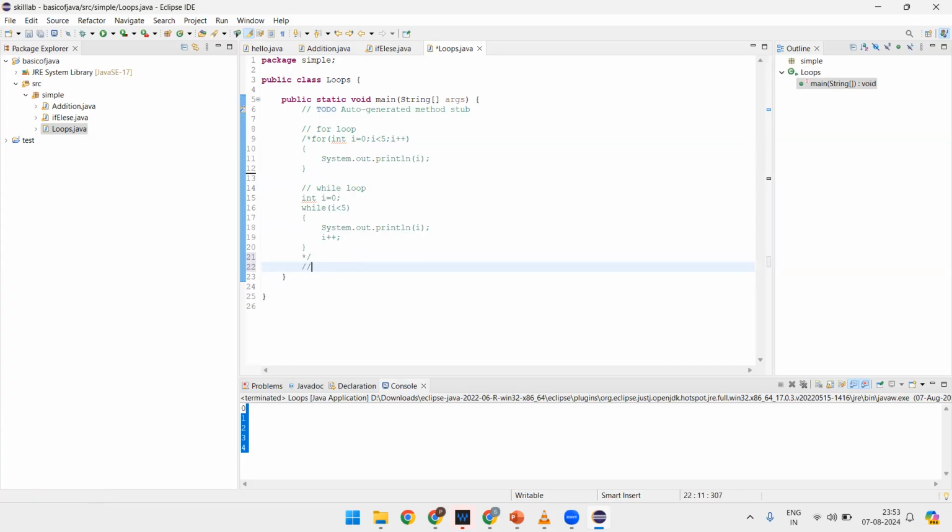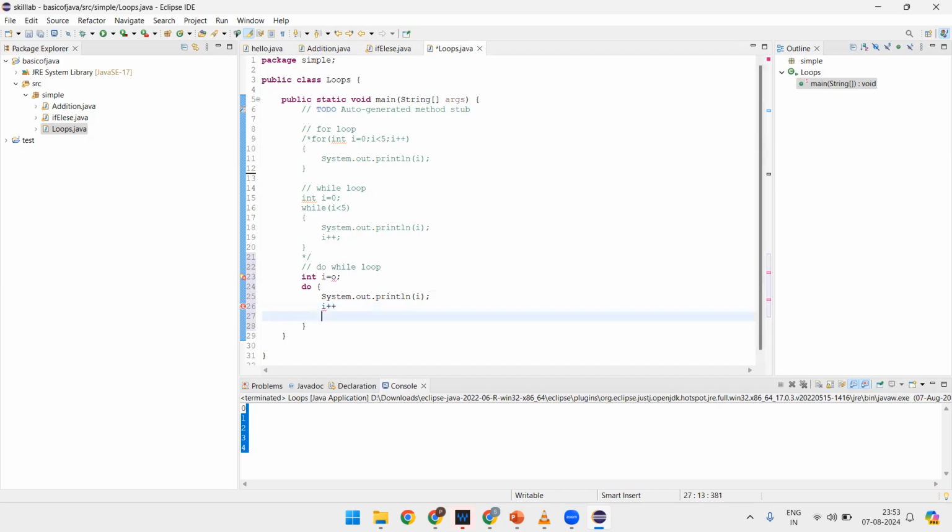Now next is the do while loop. We want it to run at least once. So int I equals 0, and first I'll print I, then I plus plus. When it runs, then we'll check while I less than 5.